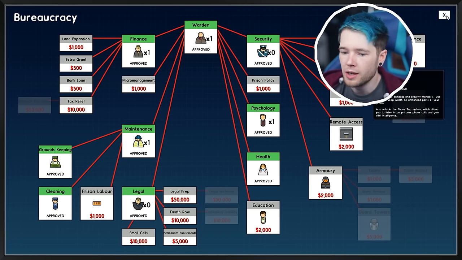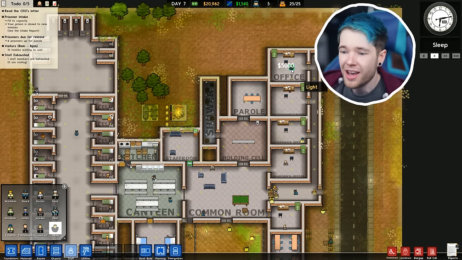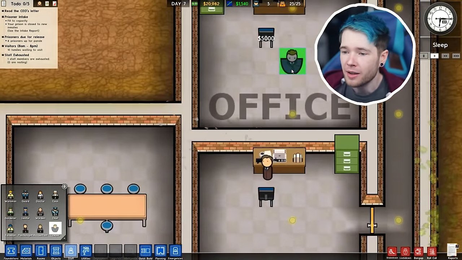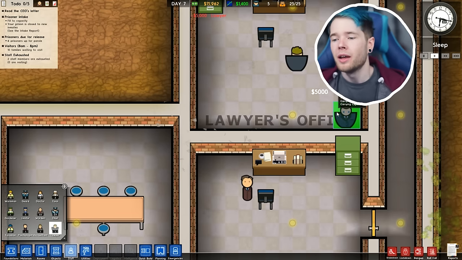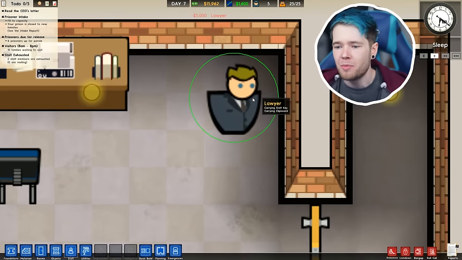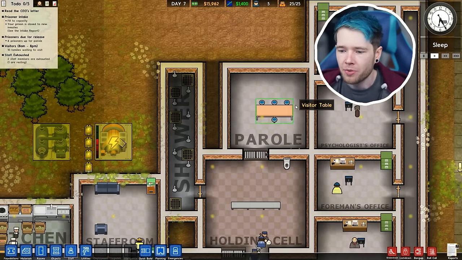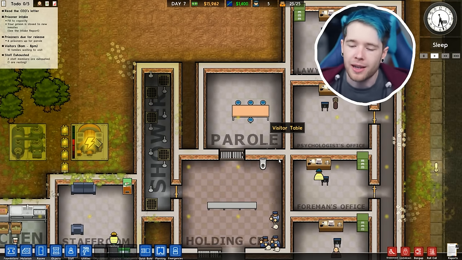Okay, so we need a lawyer now. There we go. A lawyer is gonna go. He's 5 grand? Are you kidding me? He's got 5 grand for this hairstyle, bro. You better pull your weight, buddy, because otherwise we're gonna be in big trouble here. Get these prisoners out of here.